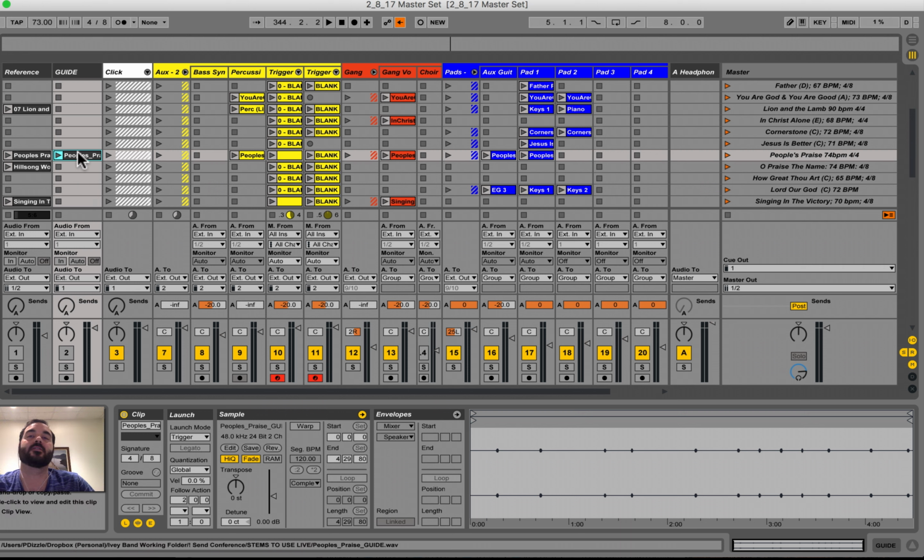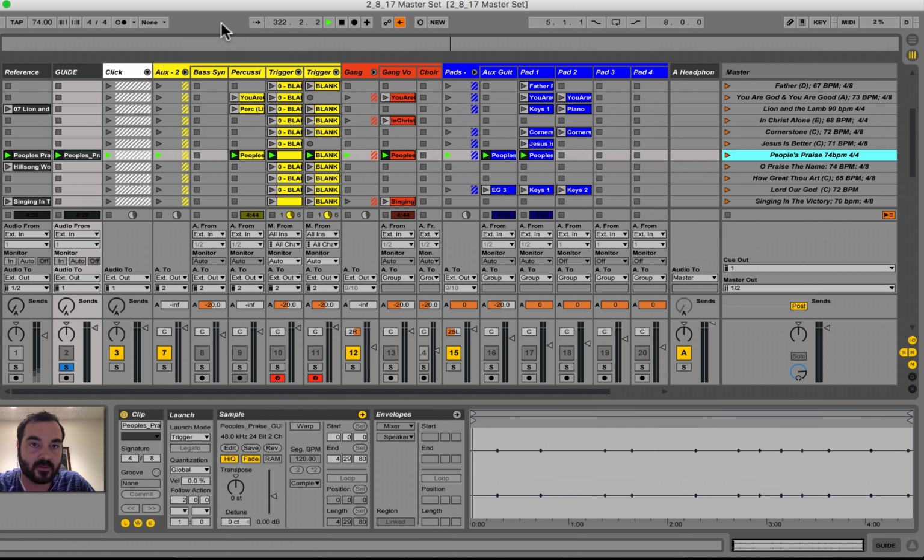A guide track is simply someone in our in-ear monitors that tells us chorus 2, 3, 4. They basically give cues to what's coming up next in the song. And here is just a little sample of this one that we have. Song starts, verse, and it just tells us what's coming up next.